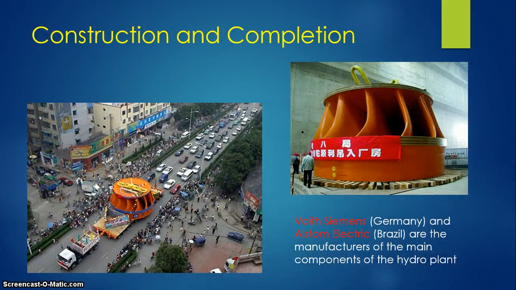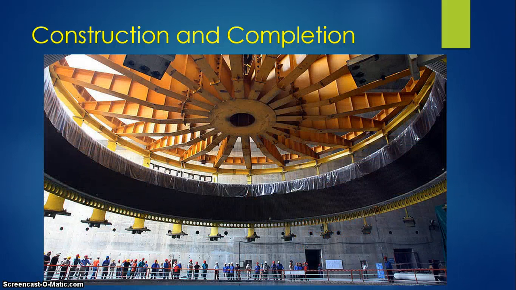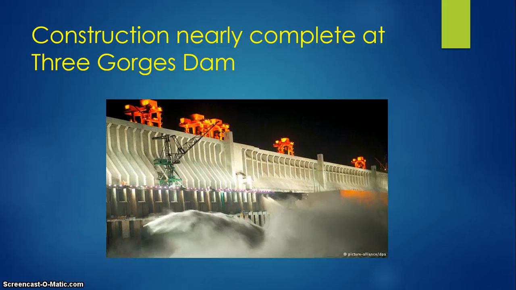project. These are a couple of the turbines coming in. They were created by Voith Siemens Germany. I believe they're the ones that designed these, and also Alstom Electric in Brazil. They're the main manufacturers of these components. You can see this picture's cool. It gives you the scale of the parts next to the workers.